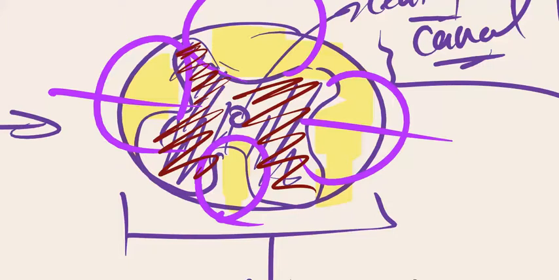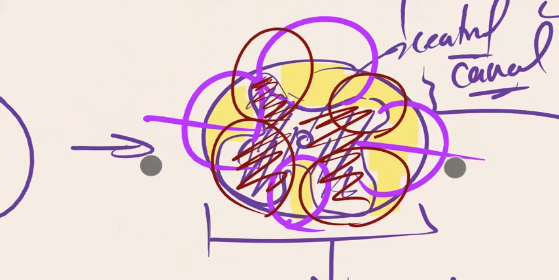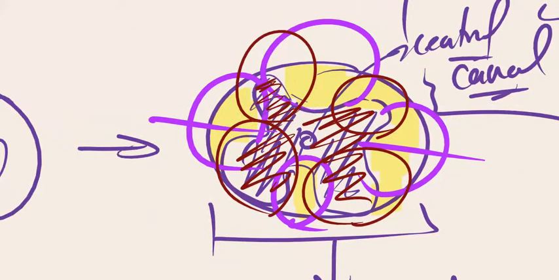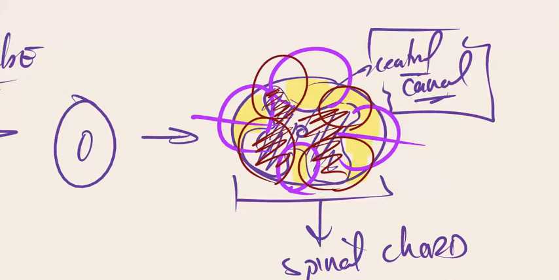So here, if we look at this gray matter, what is this called? Dorsal horn, right? And then what's this called? Ventral horn. So in the dorsal horn, what do we find? Sensory neurons. We got sensory and we got motor. Exactly. So we have sensory neurons in the dorsal horn, and in the ventral horn we're gonna have motor neurons.